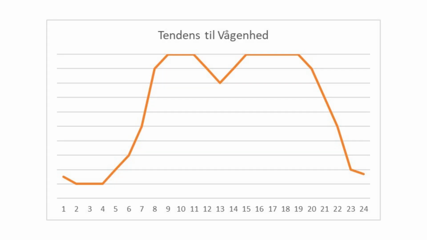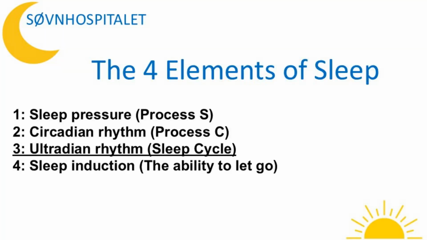So the tendency to sleep is accumulated during the nighttime, but we actually have a bit of a dip just after lunch, where people do have a tendency to take a small nap. That's what's called siesta in Southern Europe. Some cultures use it, some cultures don't. But we do have a bit of a trough in the tendency to be awake just after lunch, and some people use this, some people don't use this.